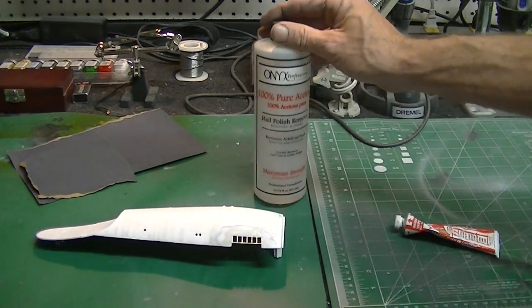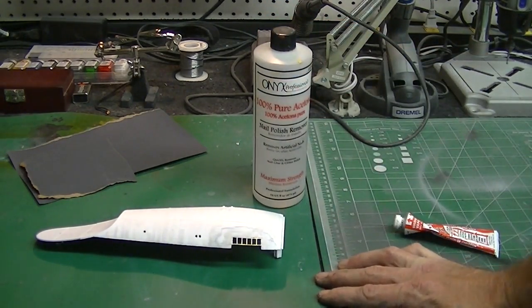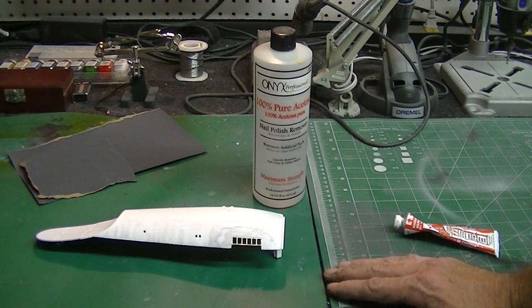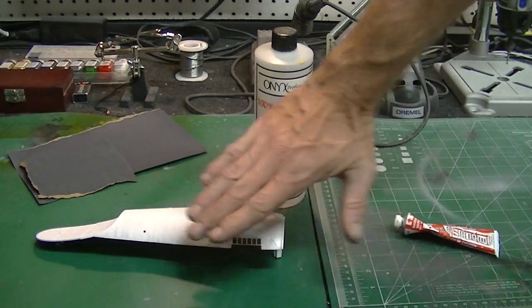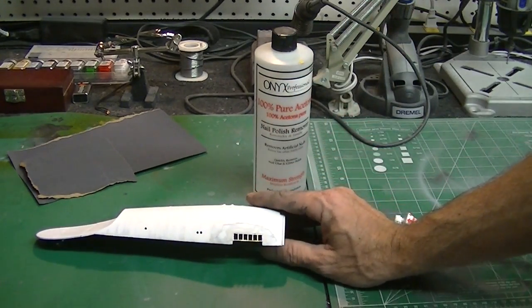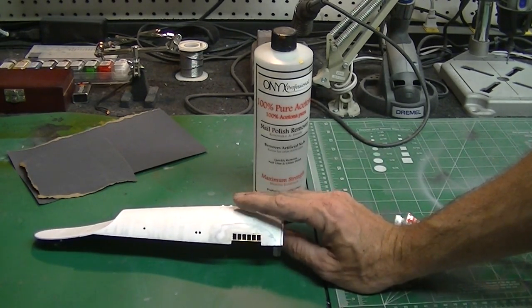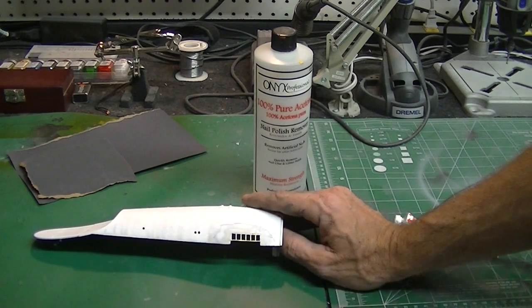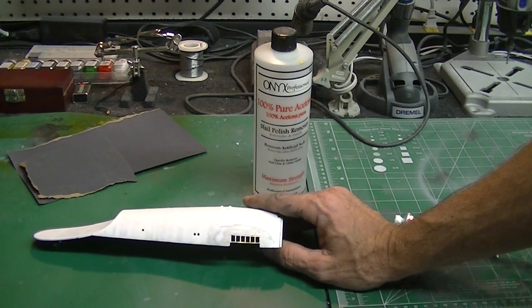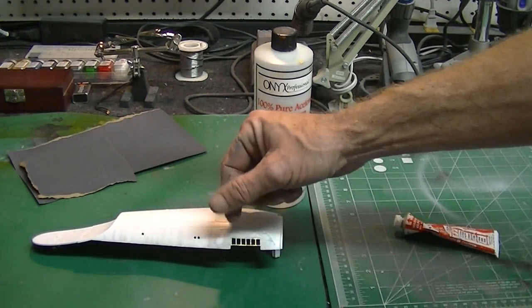And you're wondering what the acetone is for. Before this putty dries, acetone will break this stuff down. I'll put a little bit of acetone on a microfiber towel — not a paper towel, because paper towels tend to leave residue and smear all over the model. I basically wiped it off, wiped the excess putty off so that cuts down on the amount of sanding I need to do. You don't want that stuff on there really thick. Also, when you add the acetone it actually helps make this stuff dry a little bit faster, so you can start sanding it a lot sooner — probably about 20-30 minutes after you've wiped it down and it's ready to sand.